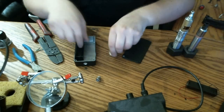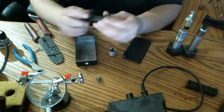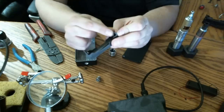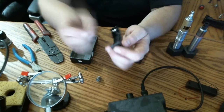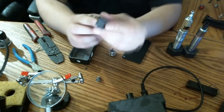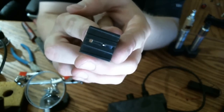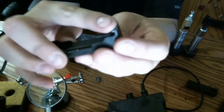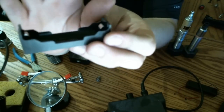This time, instead of soldering to those tabs that I just cut off, I'm going to be doing the same method Hannah does, where they solder across the top of the connector. But since I'm using such a large box and I'm going to have all this extra space, there's a handy little hole in here, actually. And I tested it. It works perfect for 14 gauge. So what I'm going to do is stick the wire in through that hole, and the little stripped bit is going to be along the curvature here on the spring contact.